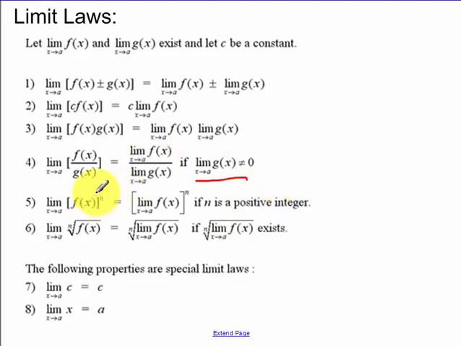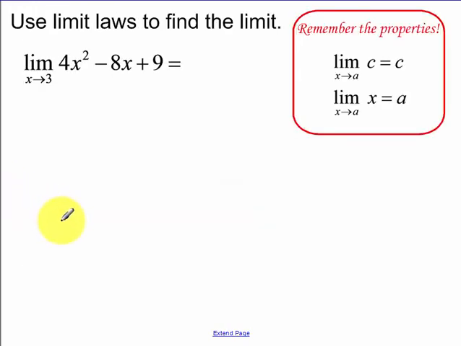If you have a power or a root, you can take the limit first and then apply that power or that root. So find the limit first and then take it to the power or the root. These are the key properties I want to make sure that you guys know. Okay, using limit laws, you have to appreciate the limit laws before I can show you guys some tricks.